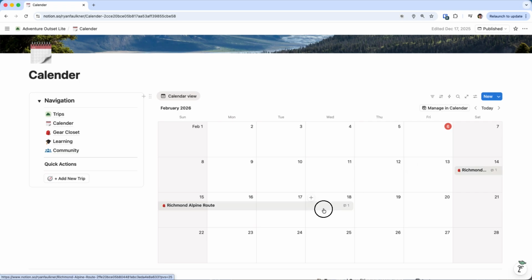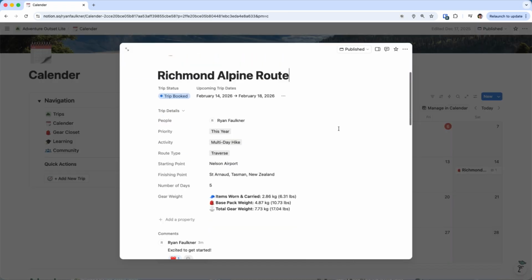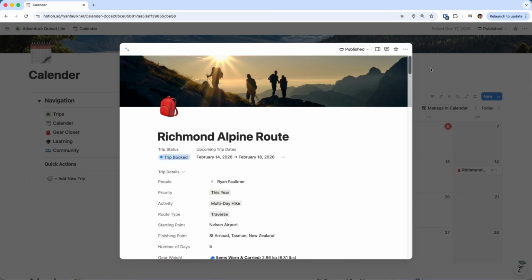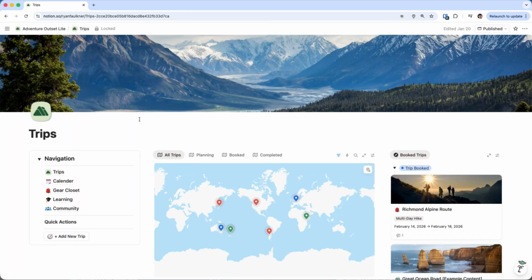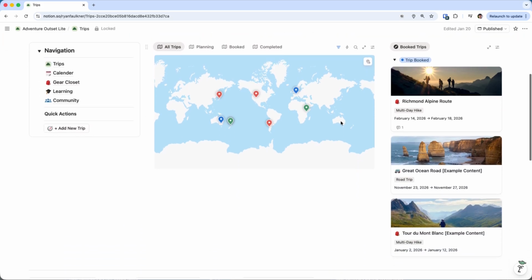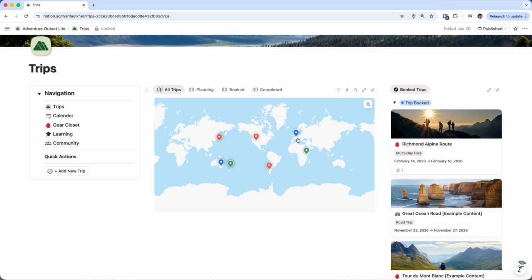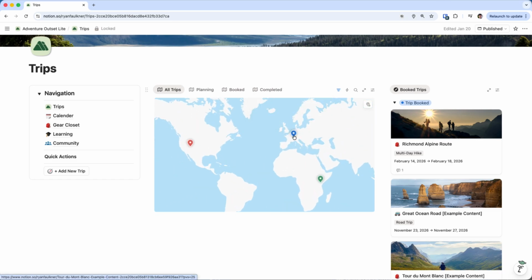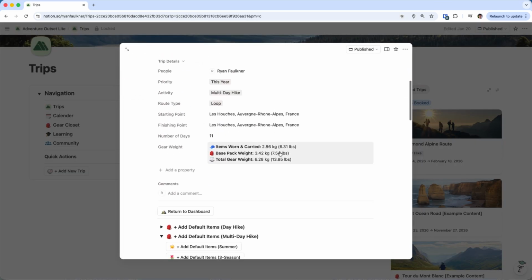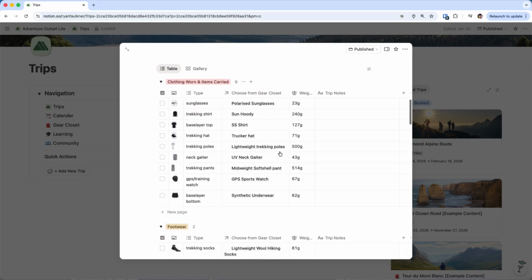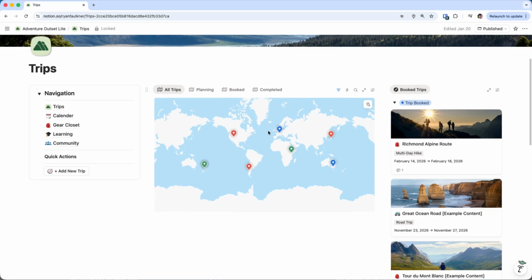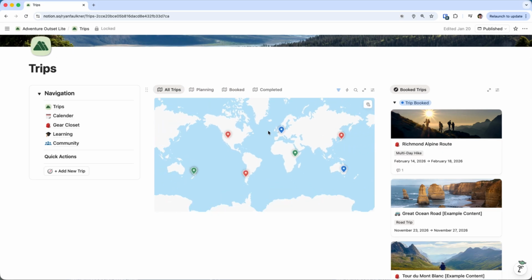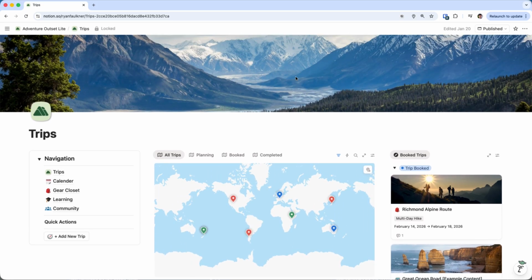Adventure Outset Lite is a living system that you can return to before every trip, refining equipment choices, keeping track of notes and wish lists, and learning what works best for you over time. If you ever find yourself wanting to plan trips in more detail with things like to-do lists, detailed itineraries, food planning, journaling, expenses, and more, you can upgrade to the full version of Adventure Outset at any time. You're able to transfer your existing trips and gear lists when upgrading, so nothing is lost. You simply unlock more tools around the same core system.